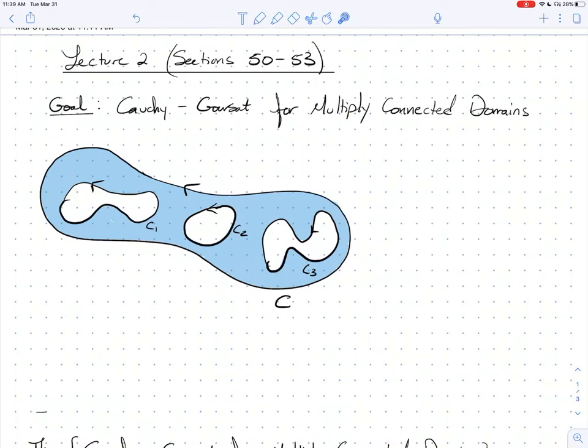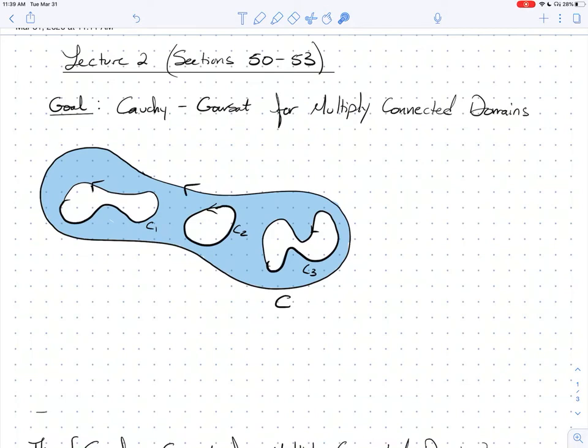So here's the idea. You've got this larger contour C, I'm going to assume positively oriented. And then inside C, you've got a finite collection of other contours. These are all simple closed contours. And the way that I'm going to state the theorem, the little ones inside and the big one that's enclosing them all have the same orientation. I'm assuming positively oriented. Actually, you can just say they're the same.